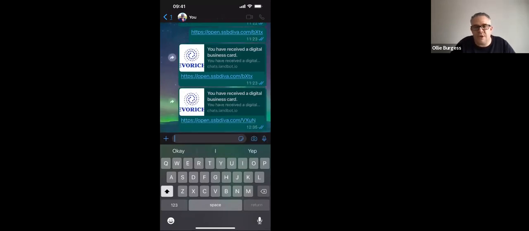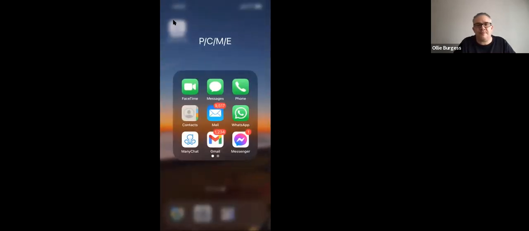So wherever the recipient receives their WhatsApp, whether that is on their computer, on their tablet, on their phone, they can open that and they can go through your smart card in exactly the same way, whether they received it on a mobile or on their computer. It's exactly the same thing. So yes, in answer to your question, you can send it from whichever device you want. You can receive it to whichever device you want, and you can access it and use it exactly the same on any device.